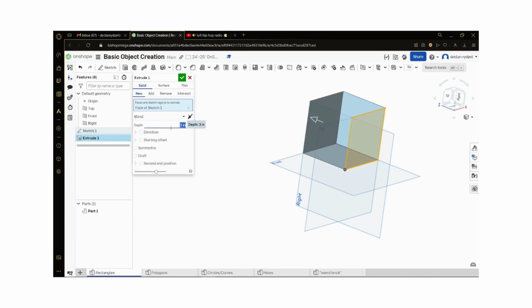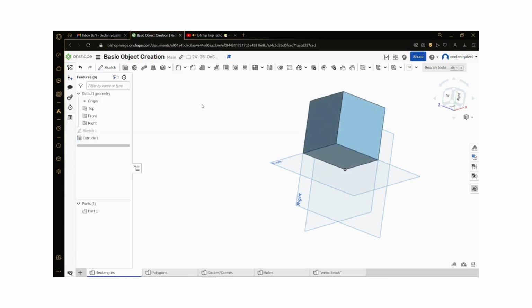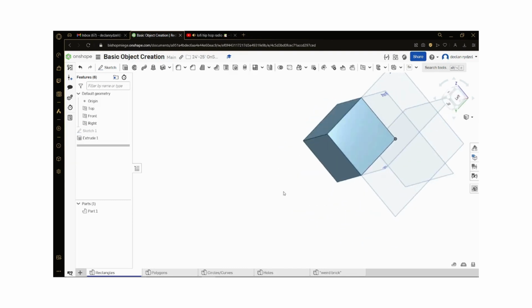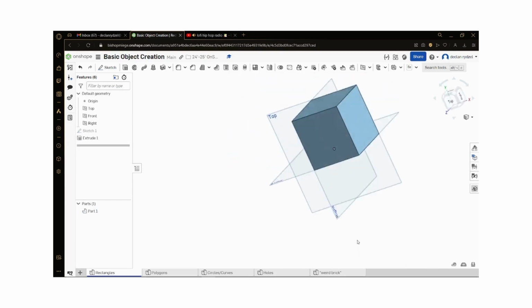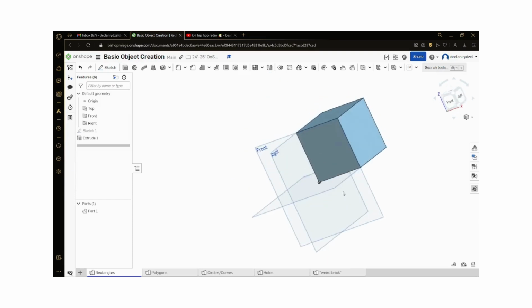So we'll go 3 inches, and then hit the check mark, and then boom, we have a 3x3x3 cube. Look at that, pretty easy.